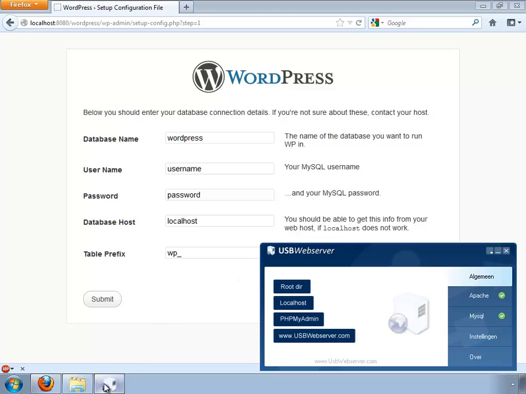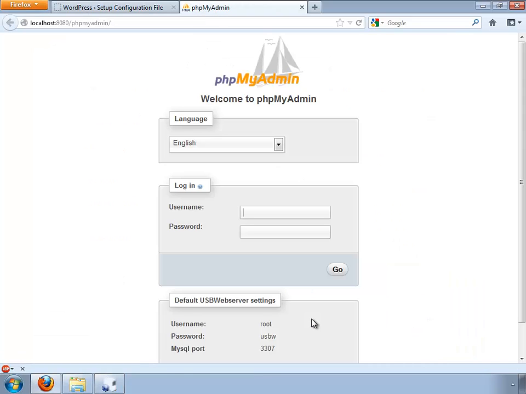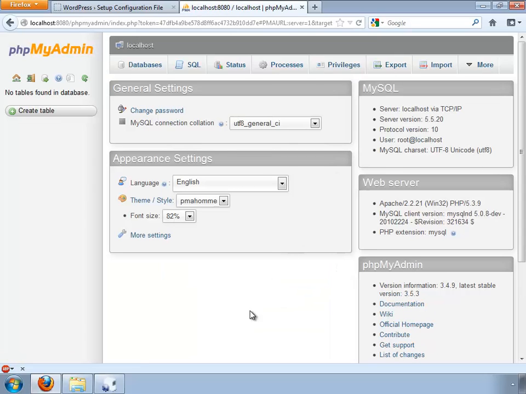So if you go back to the web server application and you select your PHP MyAdmin database administration tool, you will be prompted with a login screen. Now the first time that I installed this, I had no idea what the username and password was, and I googled for it, but it's actually written down here. And because this is a local machine and a local environment, there's no security issues because this is not on the internet somewhere, this is on your computer. So let's type in the password and username as requested. Okay, so this is the start screen of PHP MyAdmin.